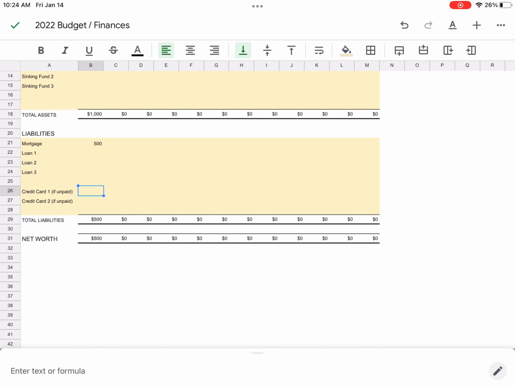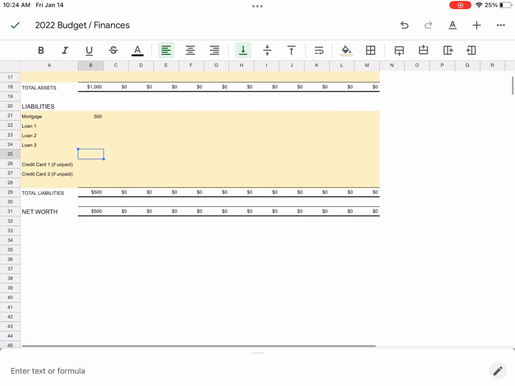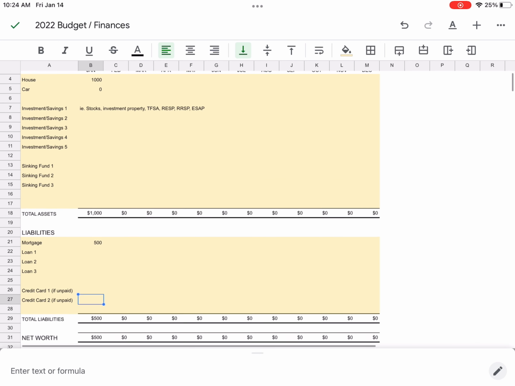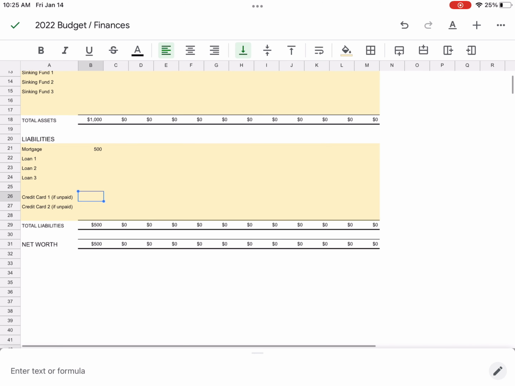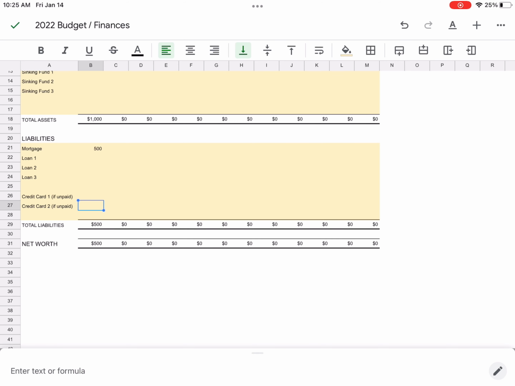And if you have unpaid credit card balances where you only pay the minimum amount each month, then you would add it there. Guys, please do not borrow through your credit card, aka please do not have unpaid balances on your credit card. The interest rates are just unbelievable. They're unreal. Oh my gosh, don't do it. I could talk more about that in a different video, but yeah, don't do it, guys. But if you do, no judgments. Some people, if that's the only way you can get a loan, then sometimes you have to do that. And so you add those there, et cetera.